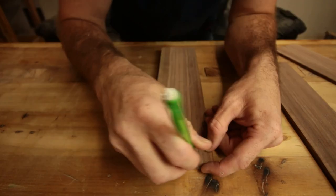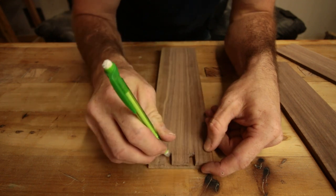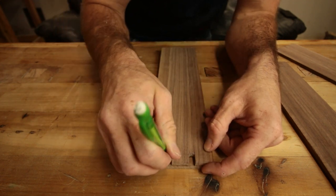This is my template that I'm gonna be using. We're just gonna get the width and the depth, and we're just gonna match them all up.